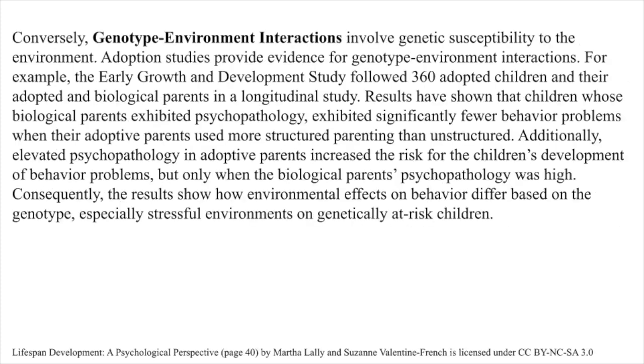Conversely, genotype-environment interactions involve genetic susceptibility to the environment. Adoption studies provide evidence for genotype-environment interactions. For example, the Early Growth and Development Study followed 360 adopted children and their adopted and biological parents in a longitudinal study. Results have shown that children whose biological parents exhibited psychopathology exhibited significantly fewer behavior problems when their adopted parents used more structured parenting than unstructured.